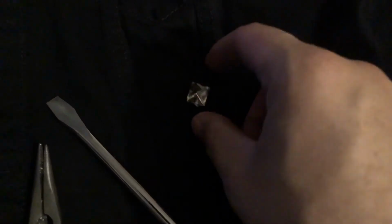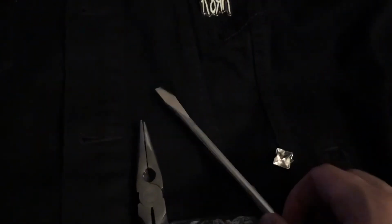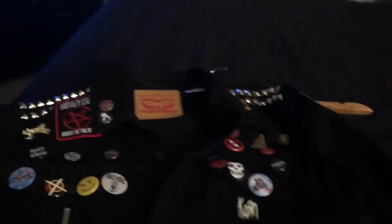Focus, please. Onto the inside of the stud. I want to get them in there deep so that they won't fall out. Because look, these are in there. Those are in there. So yeah.